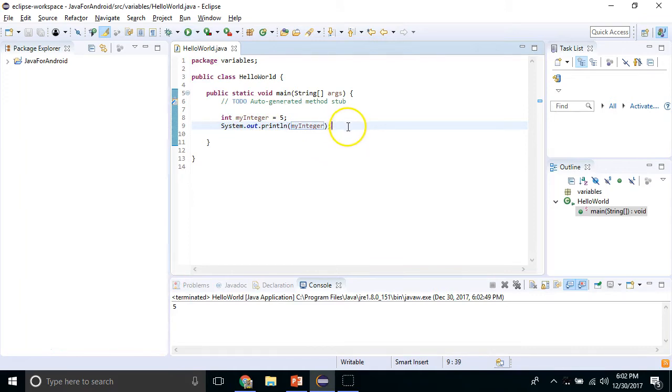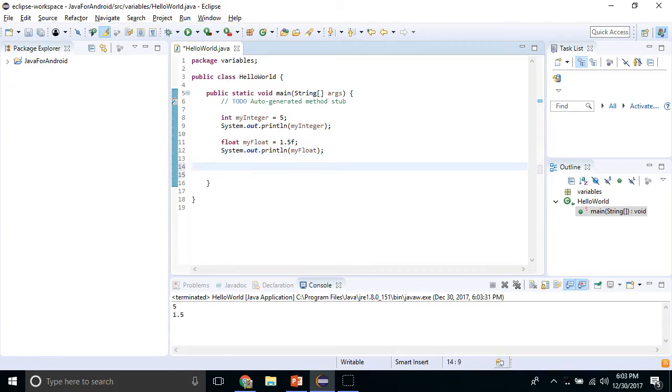Now what if I want to create a decimal value? Integer does not take in decimal values, so we need to create a different data type called float. I'm going to call the variable myFloat, and I'm going to give it a value of 1.5. Notice that this throws an error. This is because this is not a float value. We need to add an f at the end of the value that denotes that this is a float value. And similarly, we're going to print the value that we just created. And as you could see, 1.5 is printed.